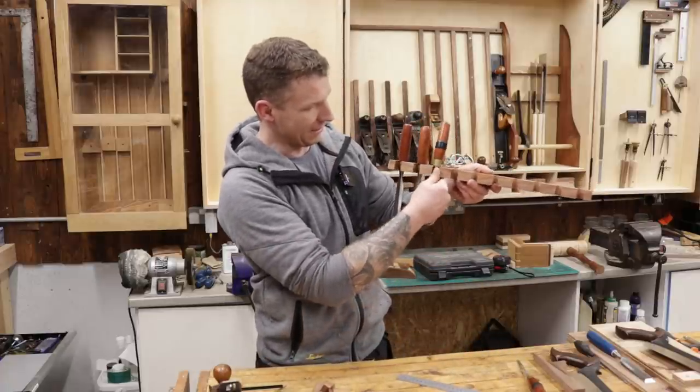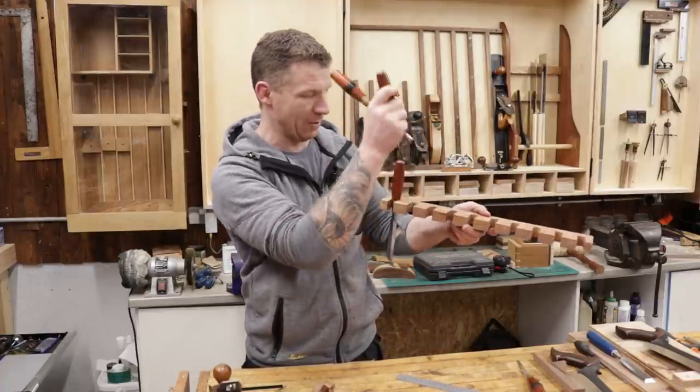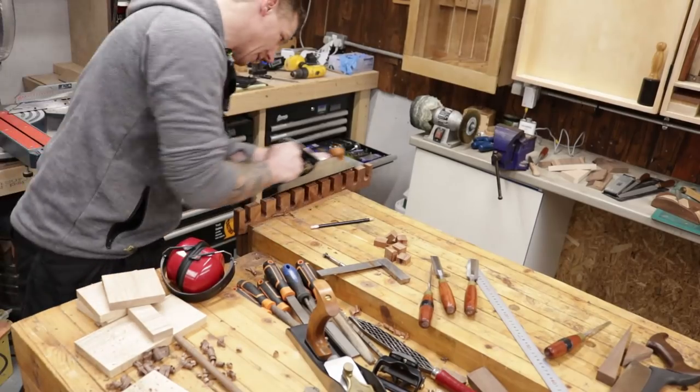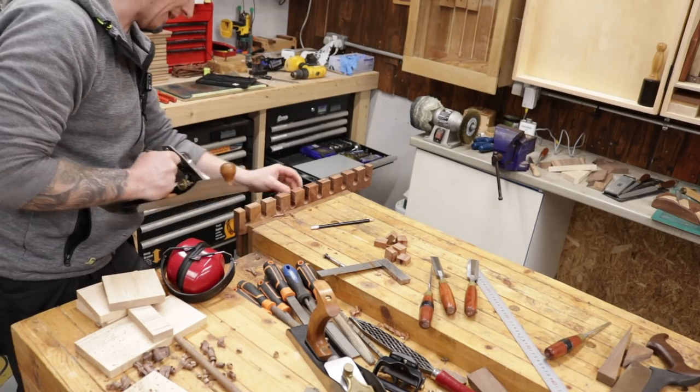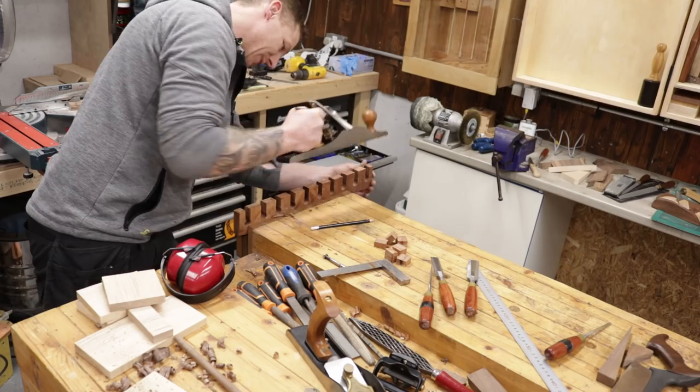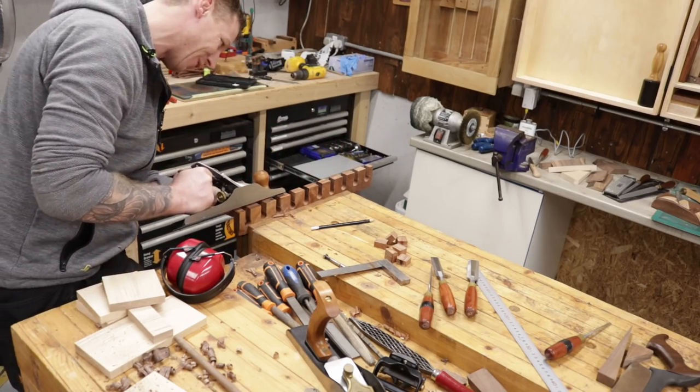So there we go, that's that. So we'll just put a little decorative edge on this as well, and we'll get this screwed into the cabinet. Just chamfer this edge. Now, should I have done this before I cut the slots? Yes, absolutely. But it's still going to work, although it's going to sound horrible.